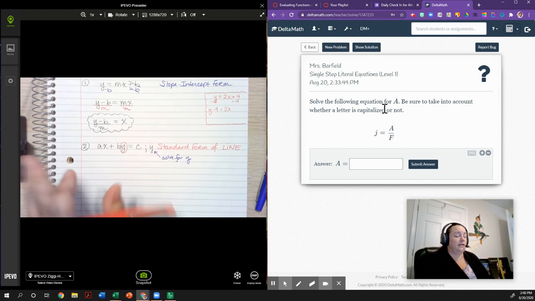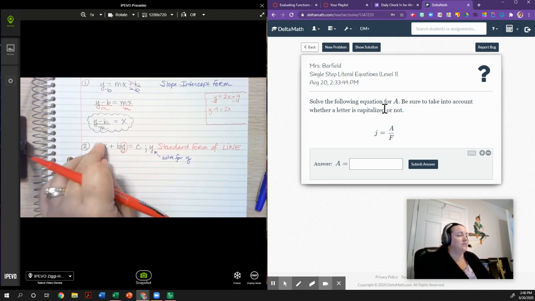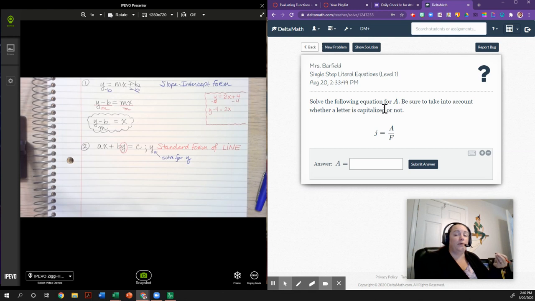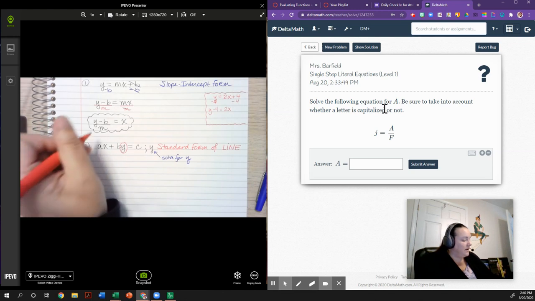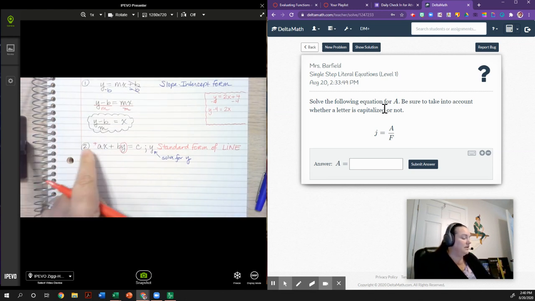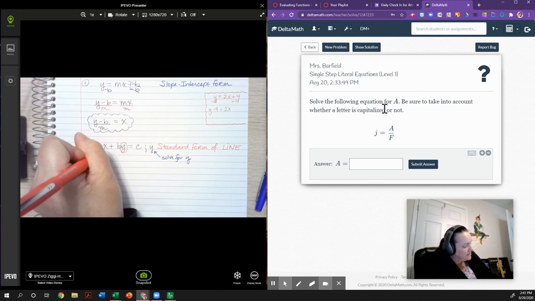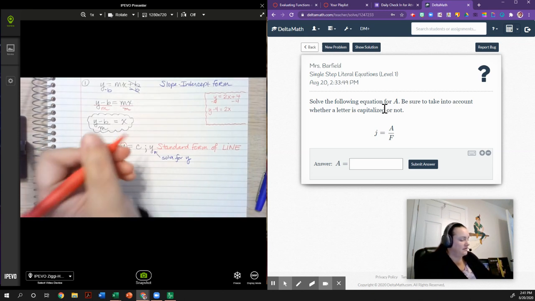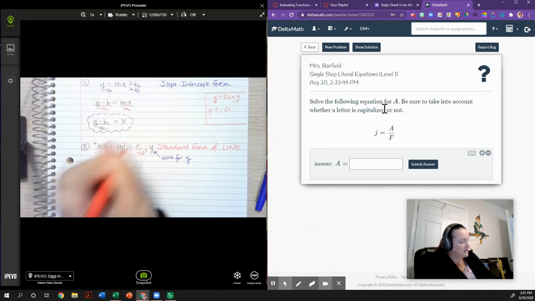I'm not going to separate it because a times x, think of that as if I were just multiplying two numbers together. So like 2 times 3, and that would equal 6. So this is really just a number in disguise. Well, there's nothing written in front of it, so I get to assume, and it's okay that I'm assuming, that it's positive. So that it's plus ax and that it's a number in disguise. So if it's a plus number, then the opposite would be to subtract that number. So I'm going to minus ax, and over here I'm going to minus ax.